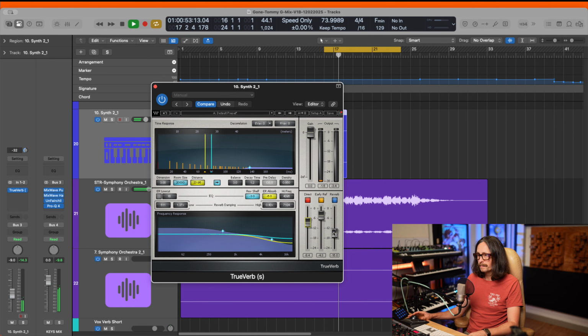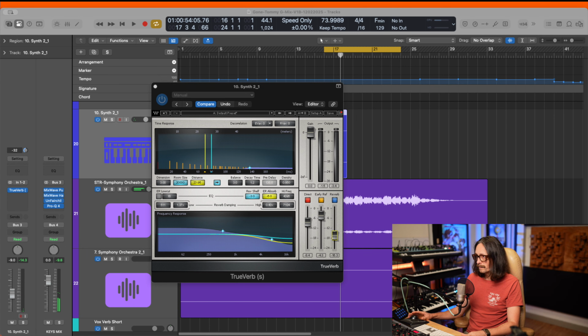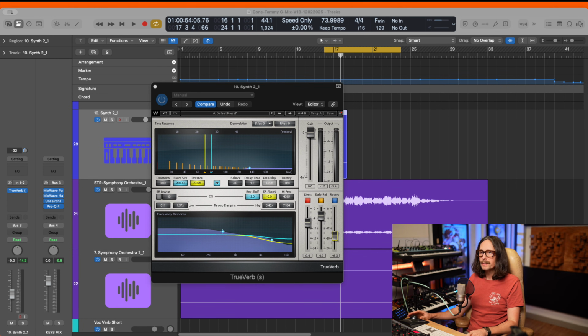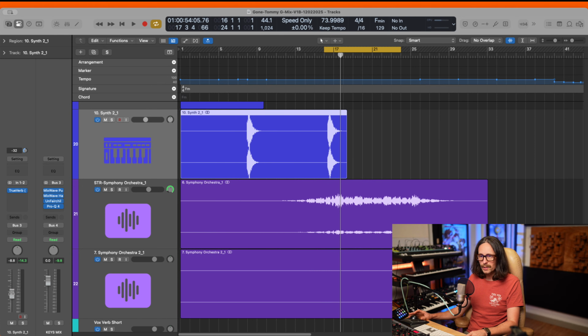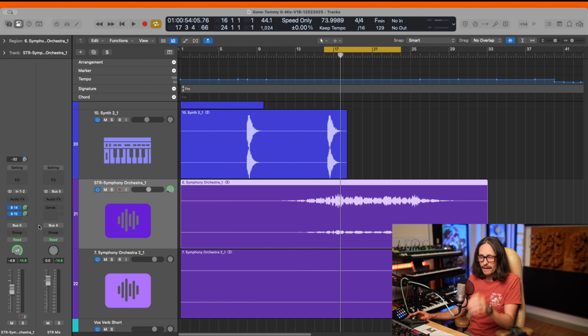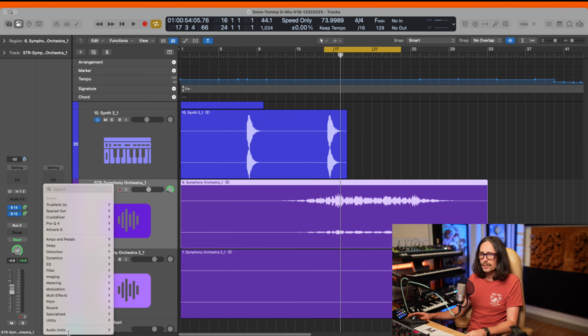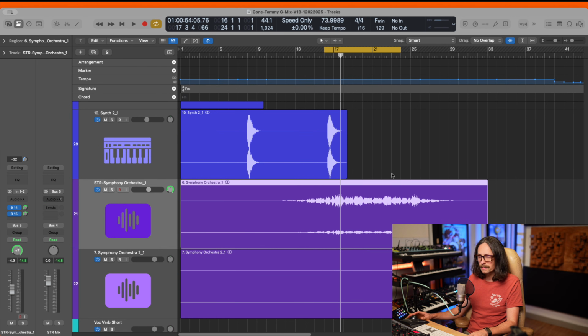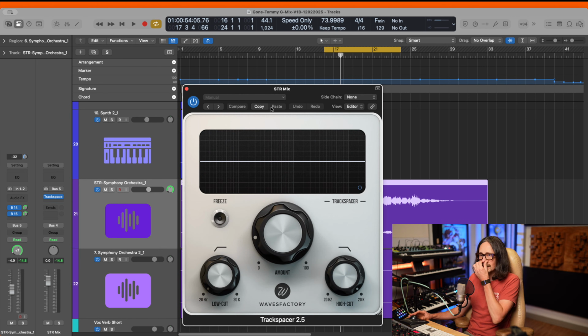Pretty magical, right? We are just setting that back into the track, which I really love. And another way to make sure this doesn't get lost, because it does sound too low now, that's fine, we'll turn the volume up just a touch. But I'll also come to the strings bus. I have a strings mix bus, and I'll throw on the Waves Factory Track Spacer. Super simple. And then we'll use this as a side chain.